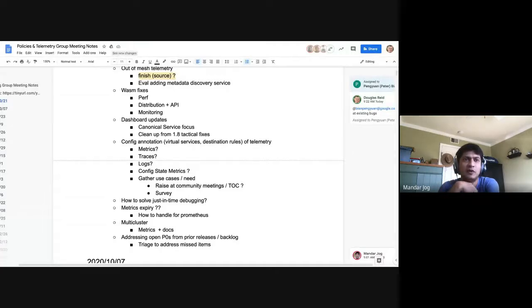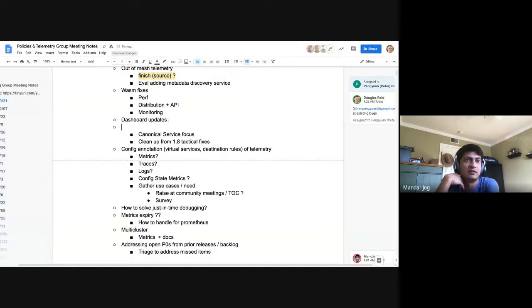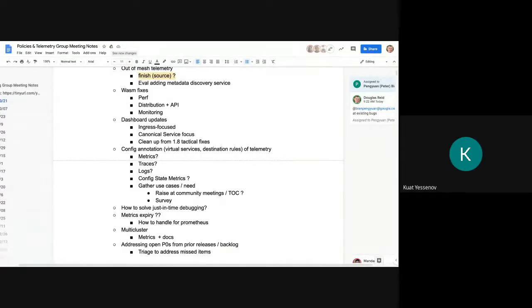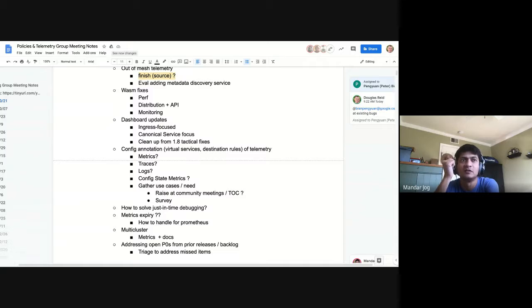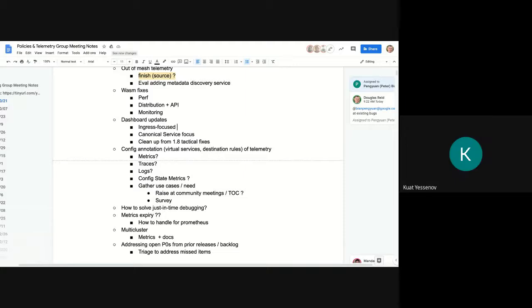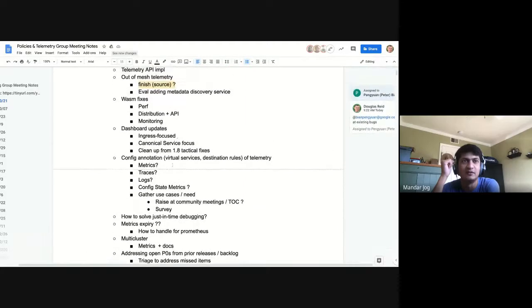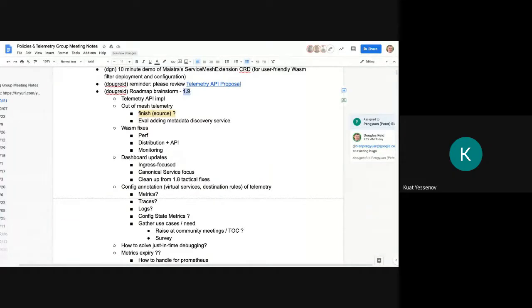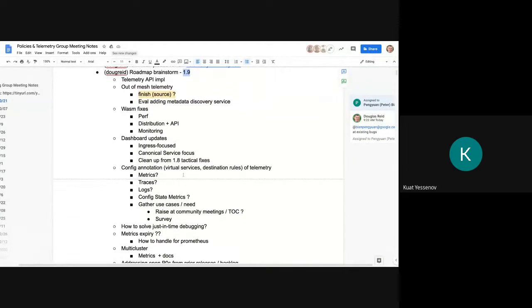The ingress focused dashboard, is that okay? I'll send you the gRPC metrics, the streaming stuff. Yes. Those will be ready, right? Those will be ready. Cool. Is this 1.9? Yeah, 1.9. The data is ready. I'm not sure it's going to make it for the 1.8 in terms of dashboard, but whichever release it makes, somewhere it has to be mentioned.